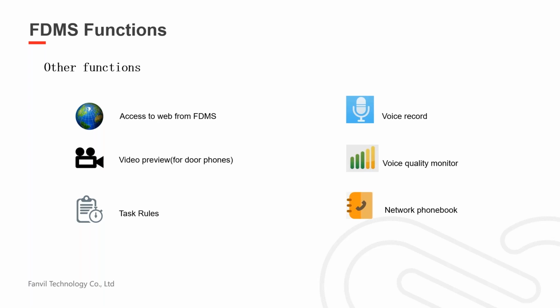And the last is for the network phone book. Actually, Fanvil had already provided the voice record server and phone book server on our website. They all run in Windows and need no installation. It is a green version for usage. But not all customers or integrators would like to use them because of the system restriction.